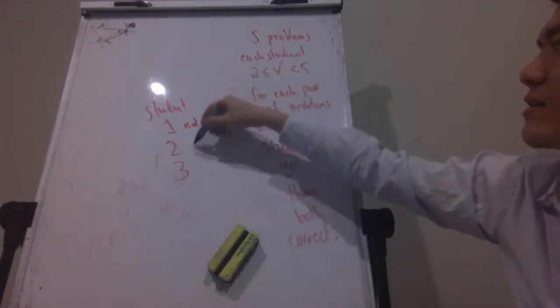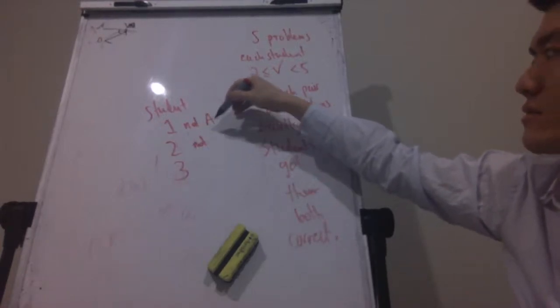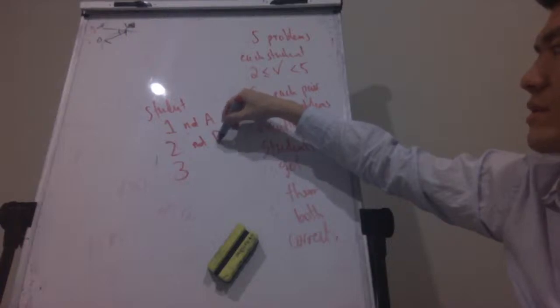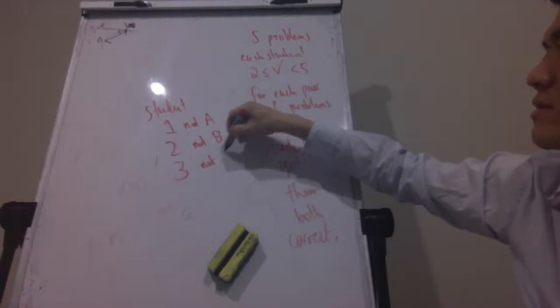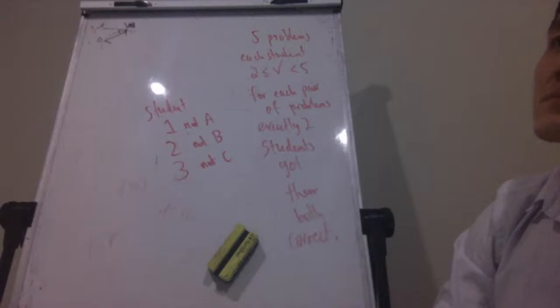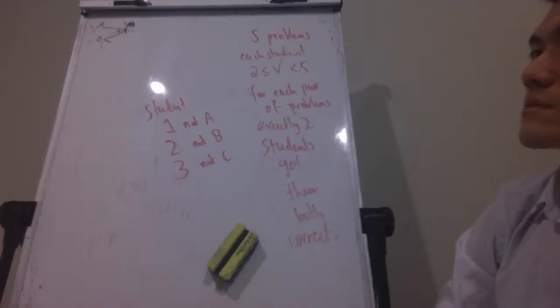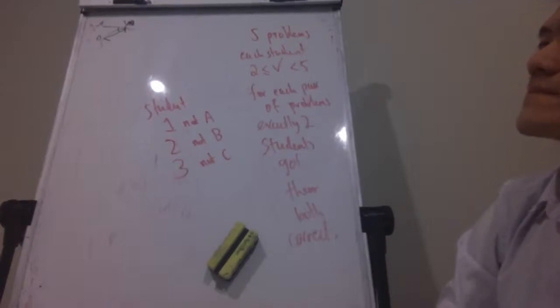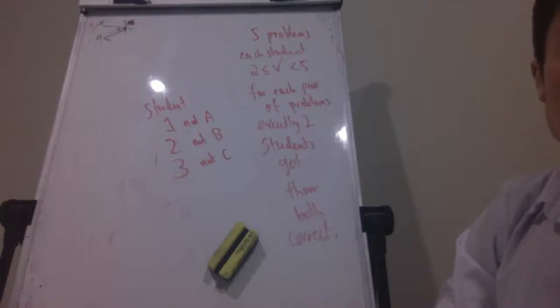But it's like not A. This is like not B. This is like not C. And after this point, if you write them out, you'll realize that there are two questions they all got. So that's what I meant by repeating, but I'm not sure how to explain it yet. Is it 2 students? 2 students.